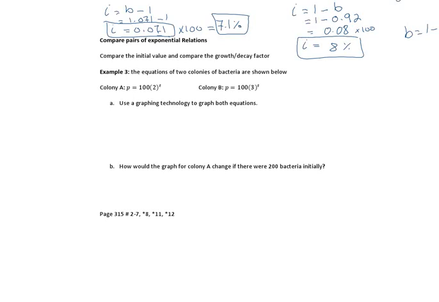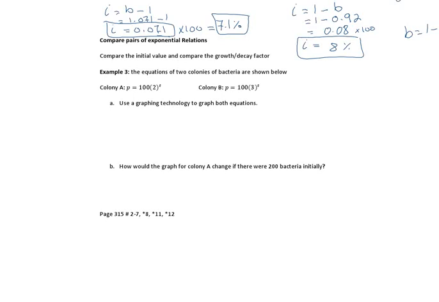So let's say you're starting with 100, then right away you're going to move to 300. Then you're going to triple again to 900. Exactly. So not only are they starting with the same initial value, they're both growing exponentially, but they're going to be growing differently. One is doubling, the other is tripling.